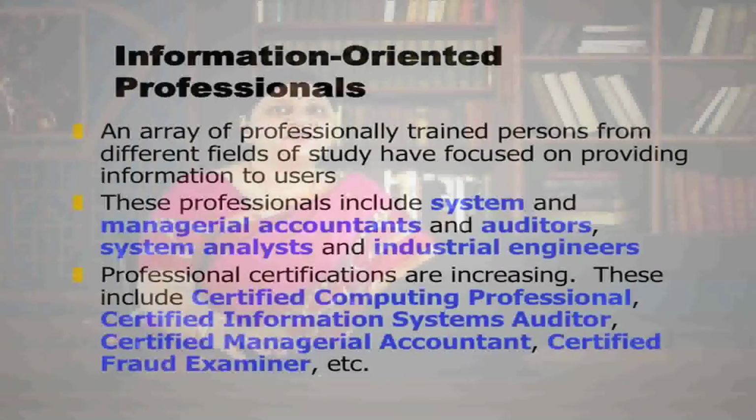So, a professionally qualified person could work on this information oriented AIS, and with the coming technological era, AIS is the most important feature an organization is going to imbibe, and professionals such as system and managerial accountants, auditors, system analysts, they will be the persons who could be trained to work under such an array of information systems.